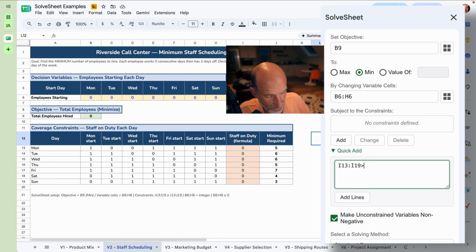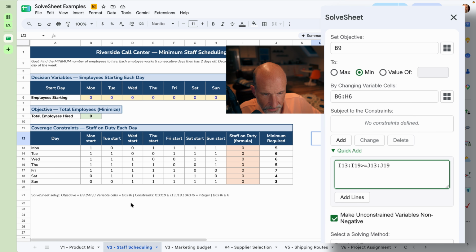It has to be greater than or equal to J13 through J19. It evaluates these one line at a time. I13 and J13 get evaluated as a pair, and then 14 as a pair. So it iterates down like that.